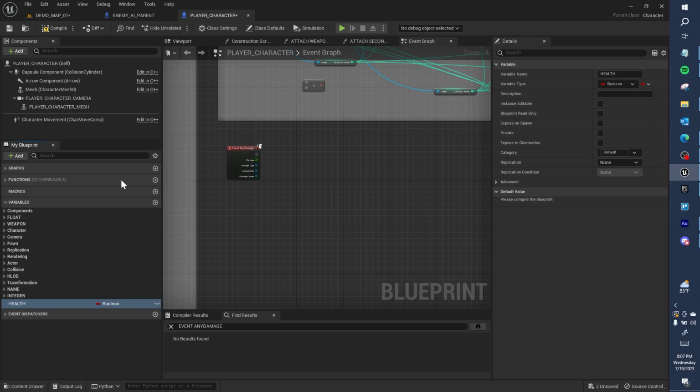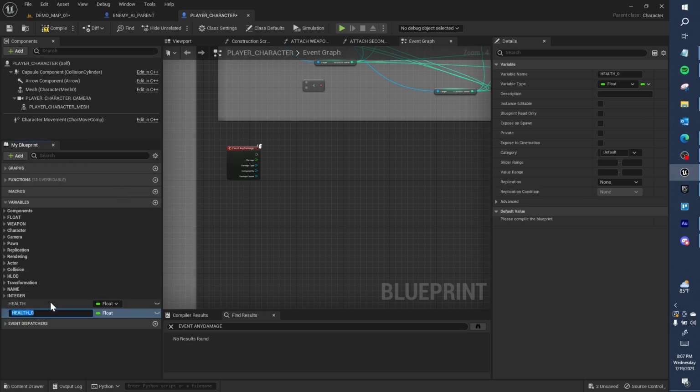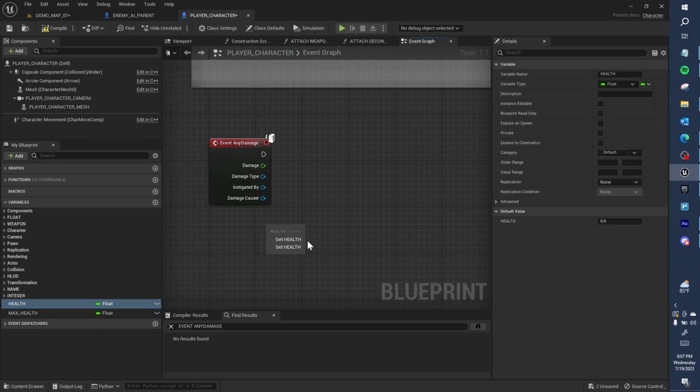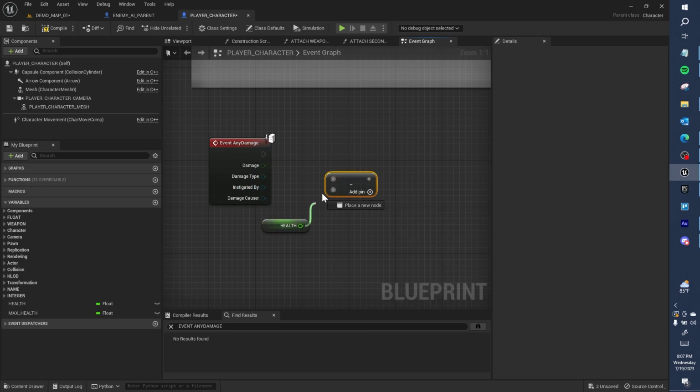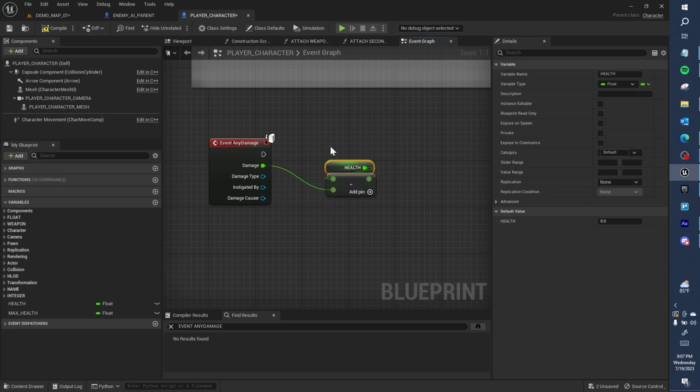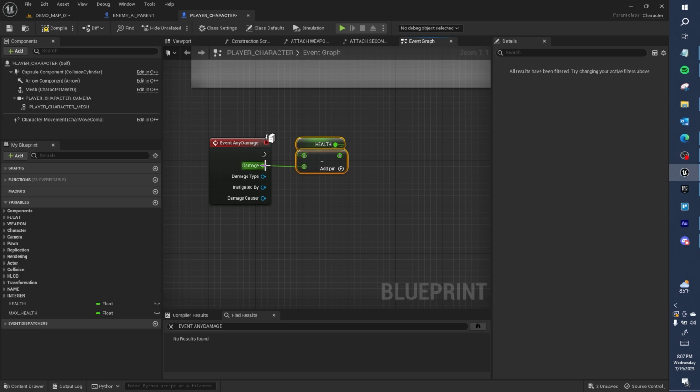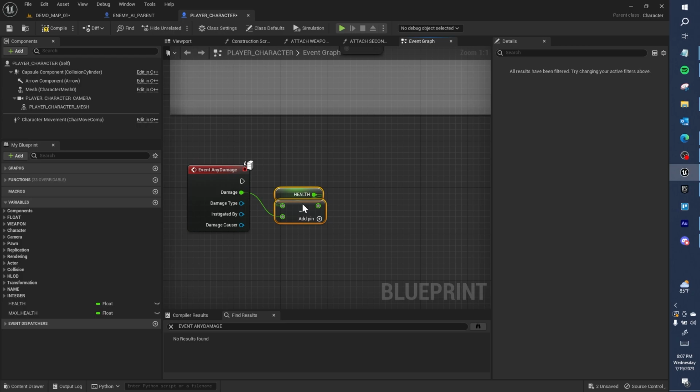And I also want one called max health. Max health, I'm going to make 100, because of the decimal system. When I receive damage, I want to subtract it from my health. Make sure you put health first. Health should be bigger. If it's not, you'll get a negative health, and it will result in passage through 0, and that'll trigger the isDead variable to be true when we create that.